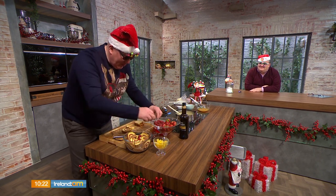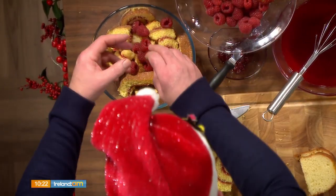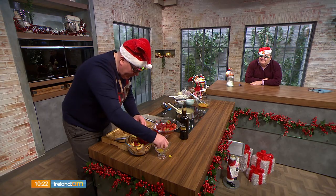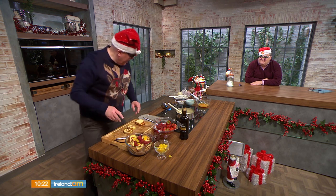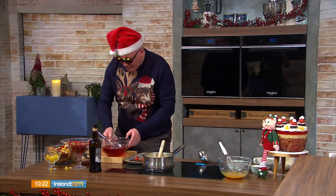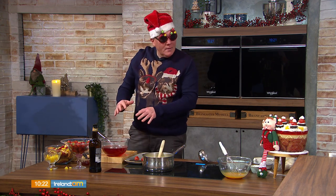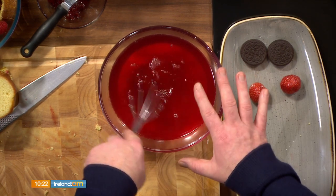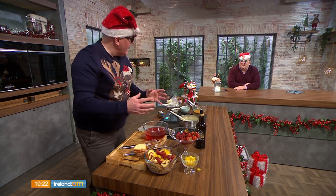We're going to spike this with raspberries and peaches. Peaches — nice soft fruit. The peaches are tinned peaches, keeping in the tradition of soft fruit, like a peach melba. Now into our bowl we have two packets of raspberry jelly — break them up into cubes. Hot water — 700 mils of hot water. Important then to leave the water to cool down a small bit. Don't put boiling hot water or your hot mix in on top of your sponge because it'll dissolve everything.